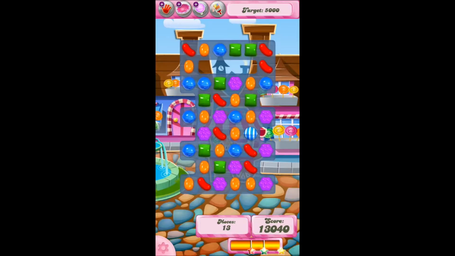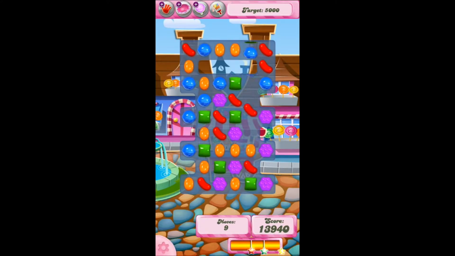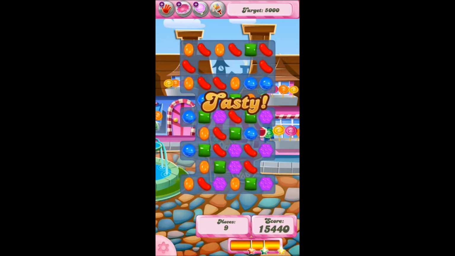This game is really interesting because people get really addicted to it. But if you think about it, the designs, the color, the background is pink, and the game is named Candy Crush, and the candy that you crush actually looks like candy.